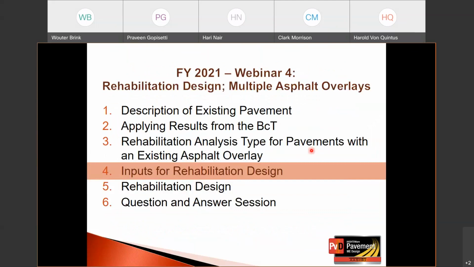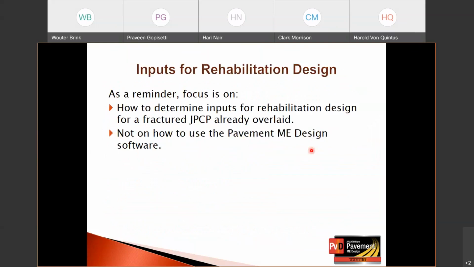So with that, I'm going to move to the inputs for rehabilitation. As a reminder, the intent of this webinar is how we determine the inputs for rehabilitation design for that fractured jointed plain concrete pavement that has already been overlaid. The intent is not on how to use the Pavement ME software itself.